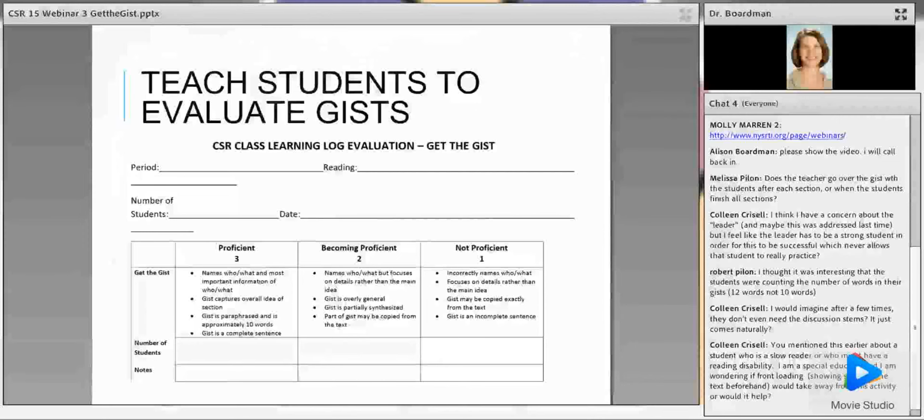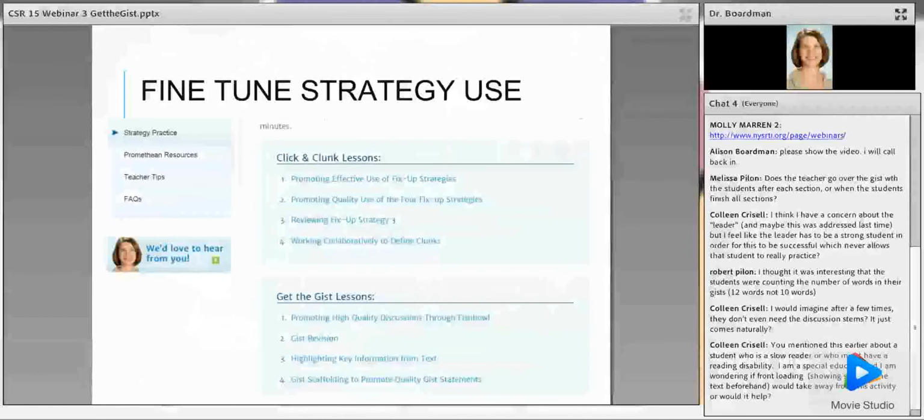And in fact, Colleen, I can't remember if you were here, but the preview portion of CSR does introduce the text to students prior to reading. So that is a place where they start to make some connections with the text. They are introduced to the topic. They are also introduced to a couple of key terms or concepts. So that's another way that they preview the text prior to reading. But having them read it beforehand can also be okay. I hope that answered your question.